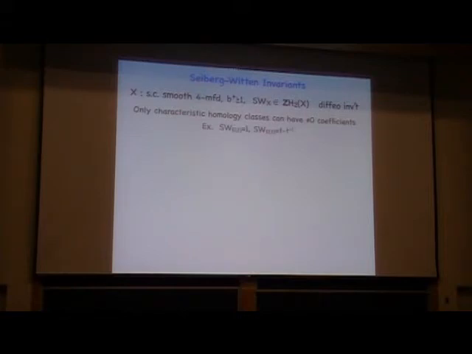And so here are 2 examples. The Seiberg-Witten invariant of E2, which is the K3 surface, is 1. So this means that only 0 has a non-trivial coefficient. And that coefficient is 1, because when I write 0 multiplicatively, it becomes 1. Anyway, E3, which is one more fiber sum, has Seiberg-Witten invariant T minus T inverse, where T is the element in the group ring corresponding to a fiber of the elliptic fibration.